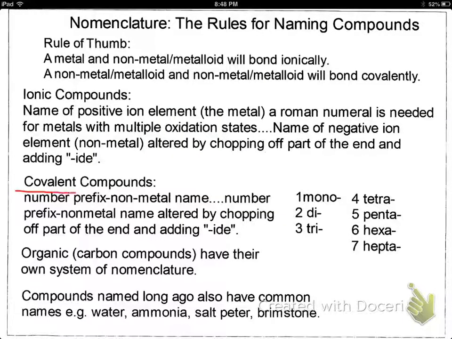Covalent compounds have a similar naming scheme. You're still going to use this IDE ending. However, the compound name also includes information about the number of each type of atoms. You're going to have to learn these prefixes that tell you those numbers, as in 1 is mono and 6 as in hexa. You'll have to actually memorize these.